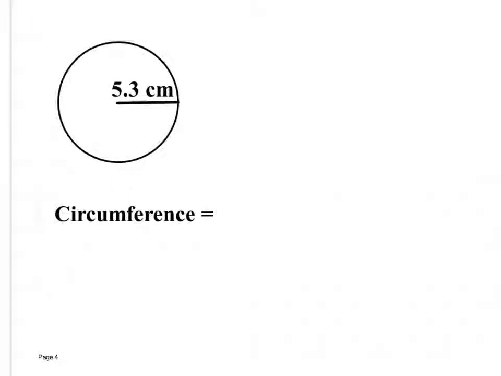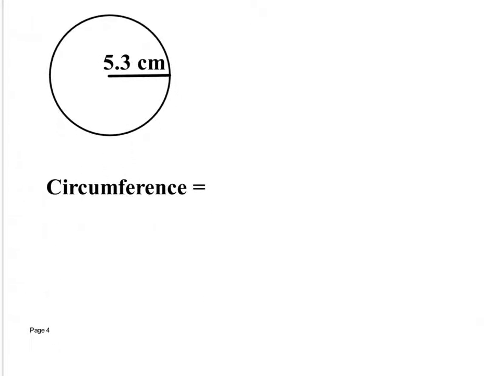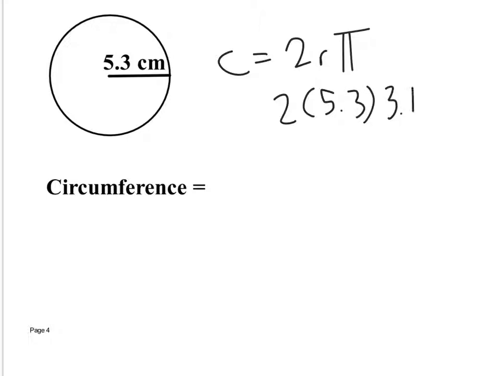All right? Draw this circle. So they give you a circle here, and again, you got to figure out, are they giving me radius or are they giving me diameter? This would be radius. It's half the distance, so it's radius. So this is the formula I'm going to use. C equals 2r pi. I'm going to change r to diameter by timesing it by 2, and then I'm going to times it by pi. So 2 times 5.3 times pi, which we're going to use 3.14. 2 times 5.3 is 10.6, and I times that with 3.14, and I get what?